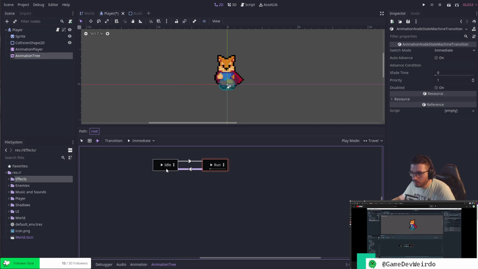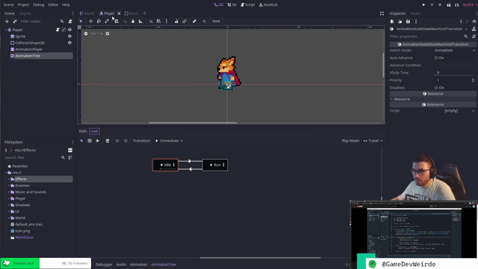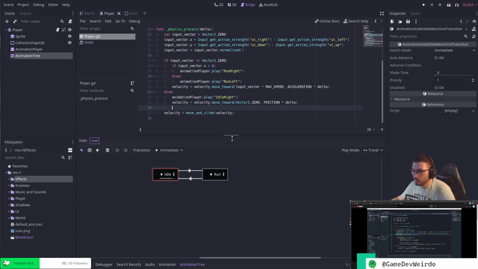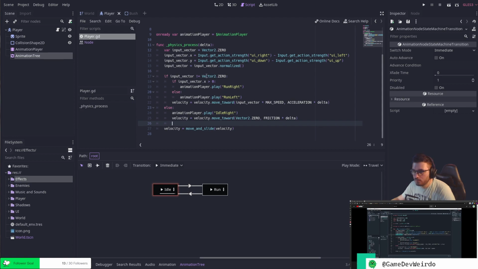And we're going to play our idle. Oh, we've got to switch back to select and then play the idle, just so that our character isn't constantly animating. And we'll come into our player, we'll come into our script, and now we want to use that animation tree that we set up. And like I said, we want to try and get our input vector to equal the blend position of our animation tree. Isn't too hard. I'm going to look up my reference here to remember exactly how to do it, because it is a little bit of a weird way to set that.